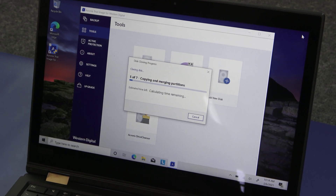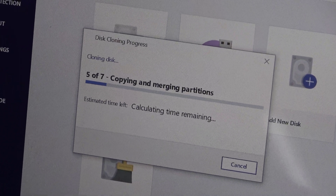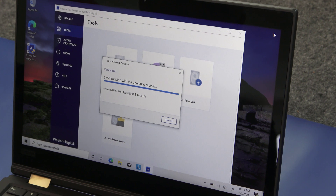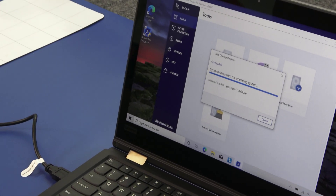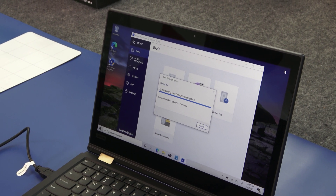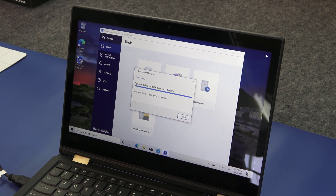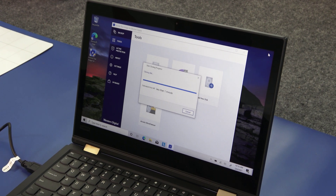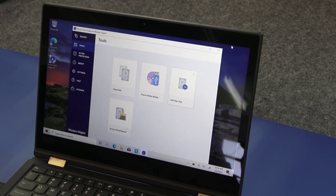We're going to let this get going — it shouldn't take too long. When I'm almost done I'll come back and then we'll get inside and put in some new parts. Alright guys, you can see it's just about done. That whole cloning process, mainly because there's not a lot of apps and data, has only been about three to four minutes. Make sure you check out some of my playlists — I've got lots of videos on cloning and installing SSDs with different cloning methods. The clone was successful, so we're going to hit OK and exit the program.